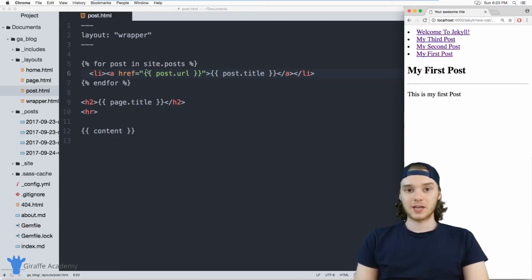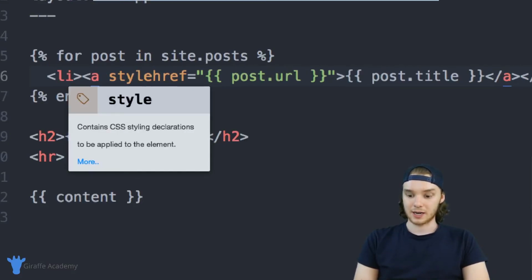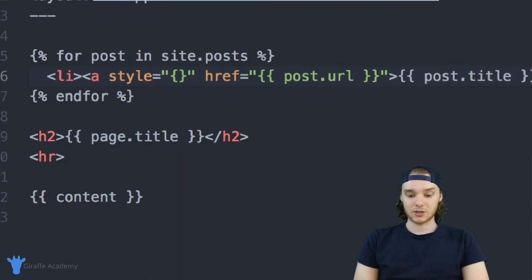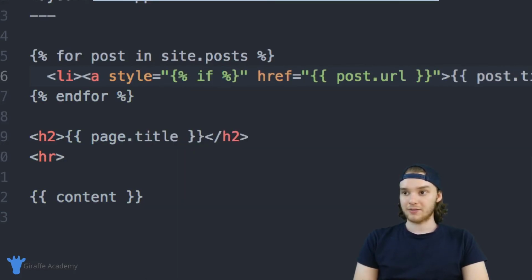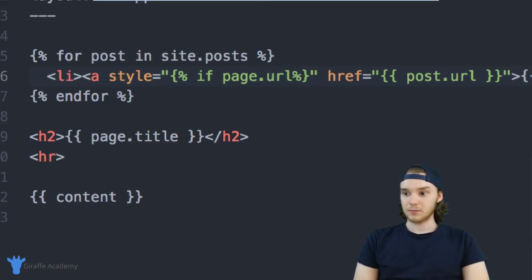But we can actually use a conditional to style these posts depending on the page that we're on. So inside of this link, I'm going to create a style tag here. And inside of this style tag, we'll make a conditional. So we can say if the current page.url is equal to the post.